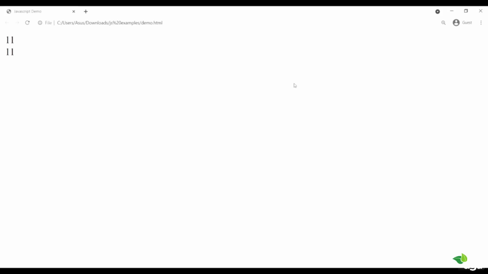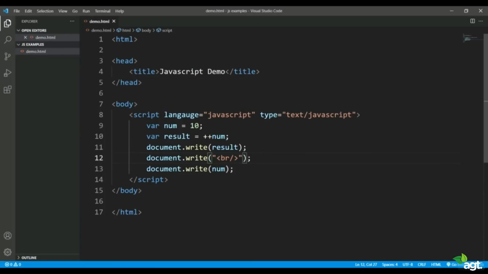Right, like this. But if I go for the post increment, that will give you a different result. Since it is the post increment, that means the assignment would be done before the increment. So the value of num would be assigned to result, which would have 10, and after this assignment the value of num would increment, so num will have 11.